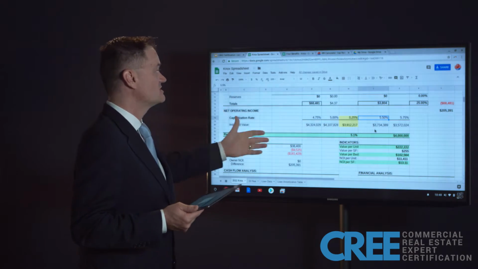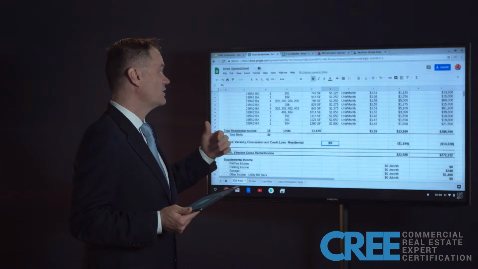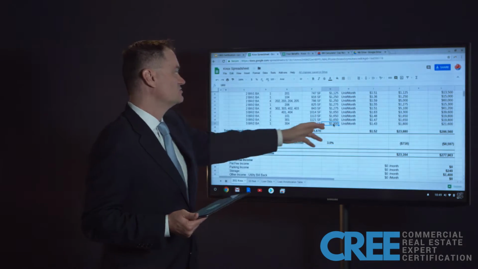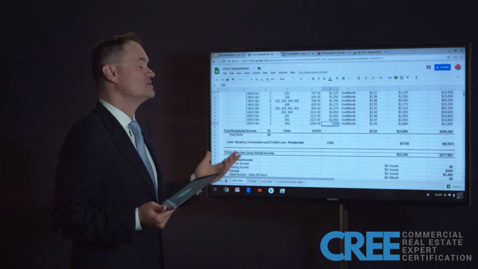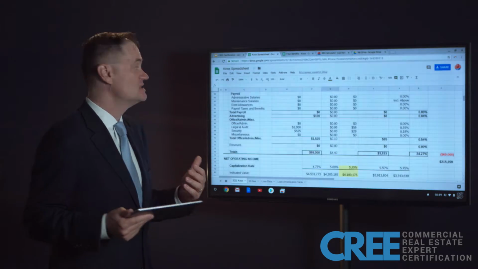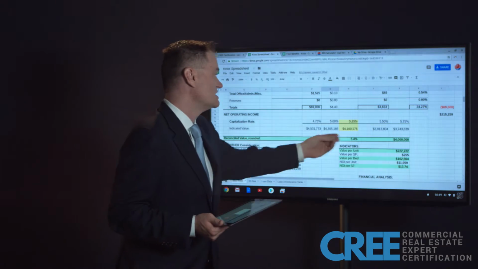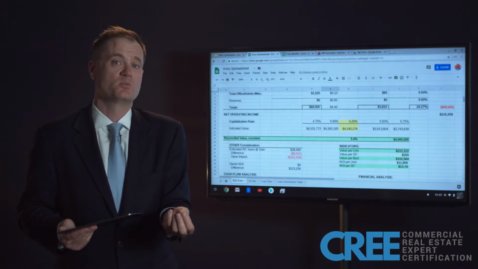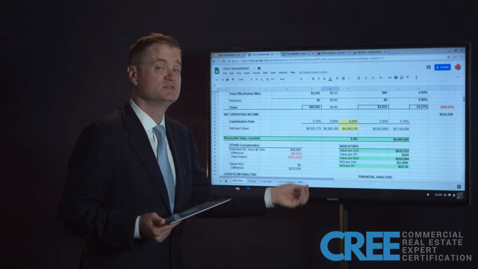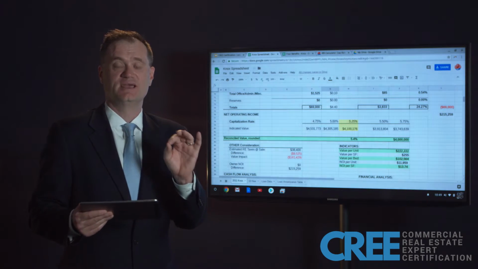If we go all the way back up to the top and change that vacancy back to 3%, and let's just increase this unit to $2,200 a month. So if we were to increase rents $400 a month, and we go all the way to the bottom, you're going to see what happens to the valuation. Literally a $400 increase on that one unit has increased our cap rate from 5.3 to 5.4%. So every little dollar amount, big, small, and different, makes a huge difference to where the cap rate will be, where it is, and what that buyer or seller can anticipate.